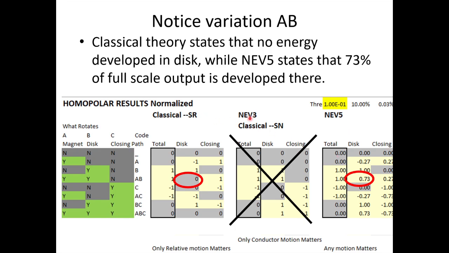So you can see here we got 4 different variations that give us the exact same results that we could measure. The possibility that this isn't the end yet is still there. We have to keep our eyes open, because that's why I'm on the 5th version. It's actually the 3rd version, but we won't get into that now. Version 4 was basically just a revision to number 3. So version 3 and version 4 were really the 3rd version. And I should have just said 3A for 4, but that's water under the bridge.